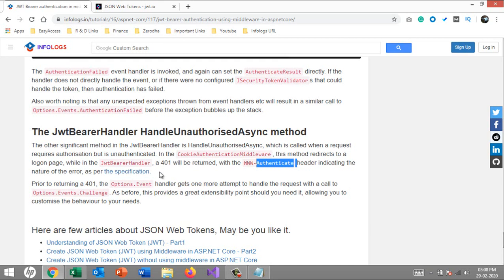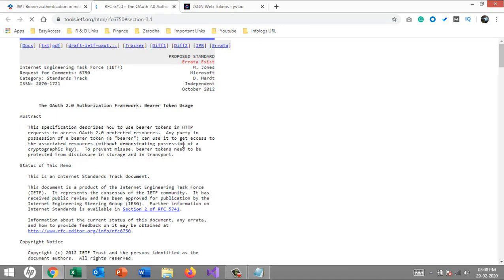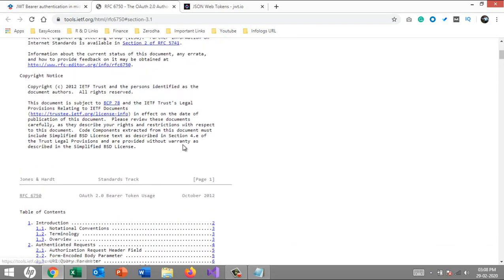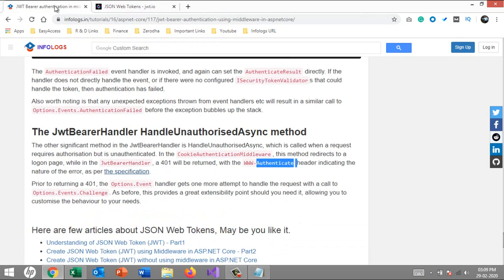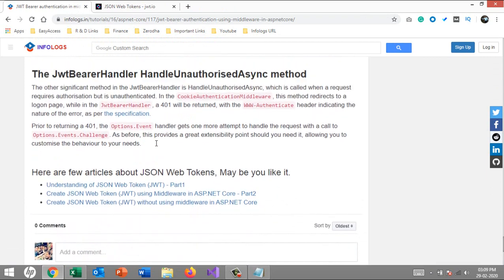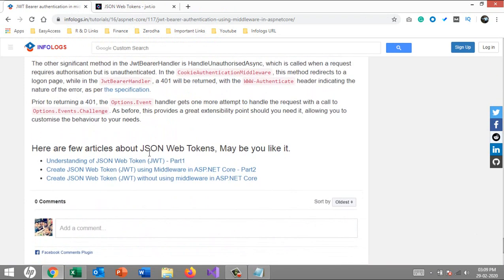You can go ahead and see the specifications, what kind of real specifications are out there, if you wanted to see that in detail. And at last, there are a few articles that are also related to the JWT, by using the middlewares and without using the middlewares. In upcoming videos, we are going to see how we can implement it.